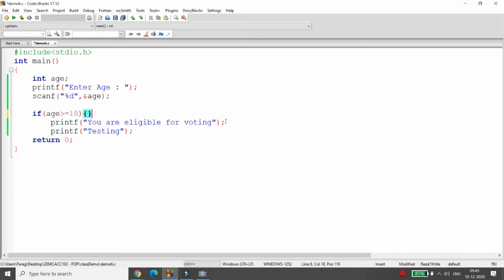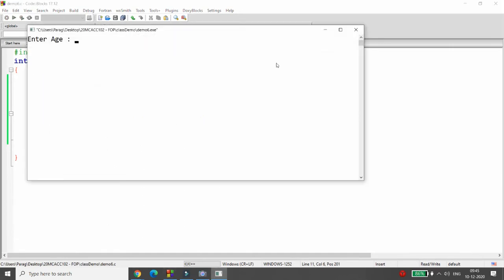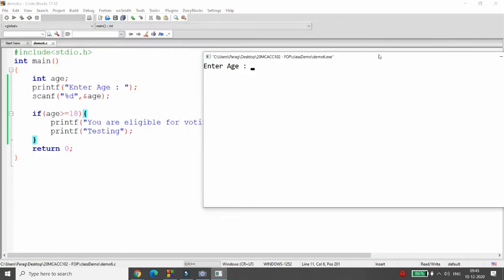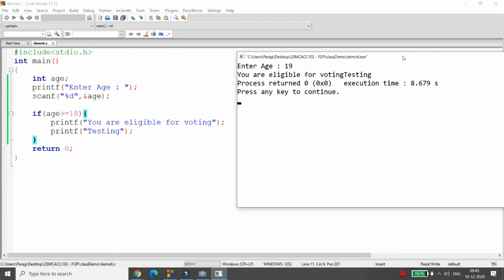So if you want to cover this testing, then you can write curly braces over here. Now your testing message will be displayed if and only if the user's age is greater than or equal to 18. So I'm writing 19. Then it will give me the message you are eligible for voting, and testing is coming again.